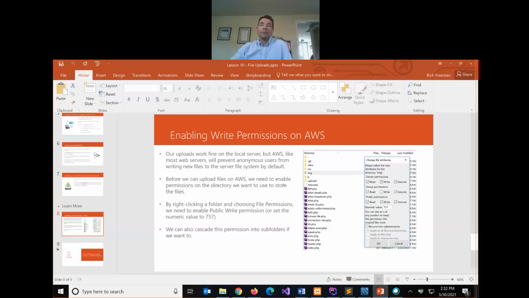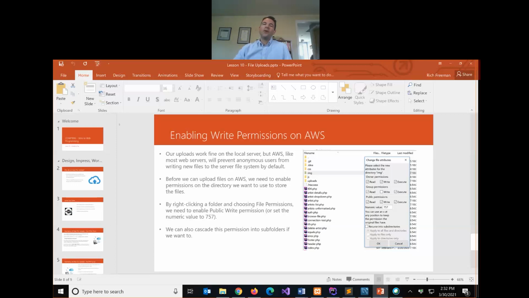We won't get an error, but they're not going to get created. So that's our process. We're going to do a really simple example first, and then we'll do a more integrated example. Once we understand how it works and we have it functioning, we'll then integrate it into our grocery list separately. Okay, so that's the plan.